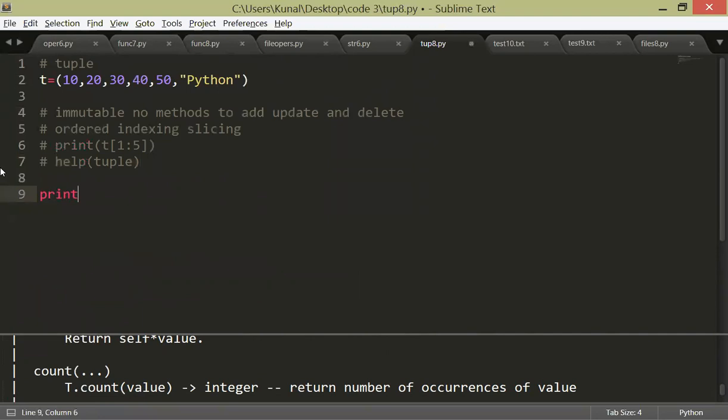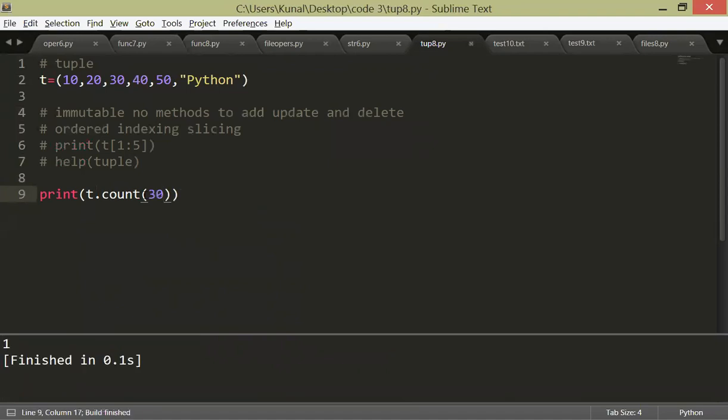Now, what is count and index? If I say t dot count of 30, it will check the number of occurrences of this 30 and return me the result. If I add multiple 30s here, this will return me 2. This will count the number of 30s. If I do index, it will give me 1.